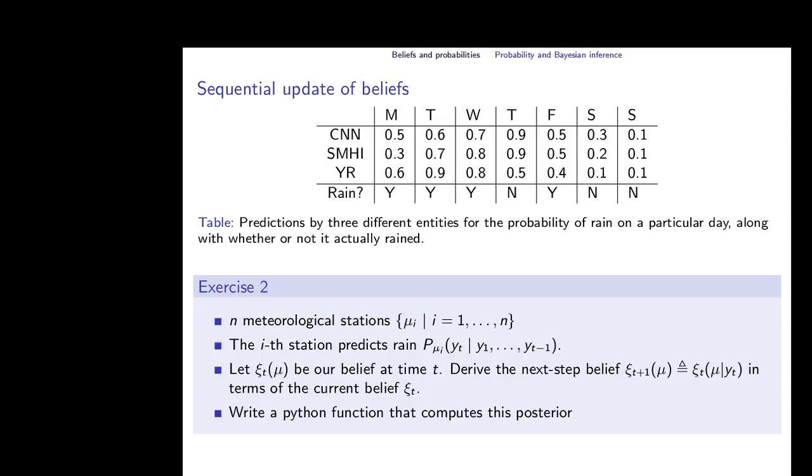Now, how does this model work? It's slightly more complicated than before, right? Because here every station makes a new prediction, of course, depending on what happened in the past, right? So they don't just have a model that says randomly tomorrow it's going to rain, tomorrow it's not going to rain. They see the historical data and they say what's going to happen next. Okay?